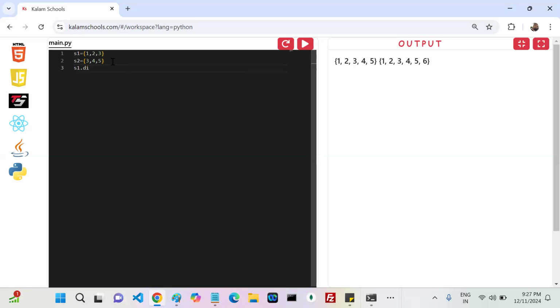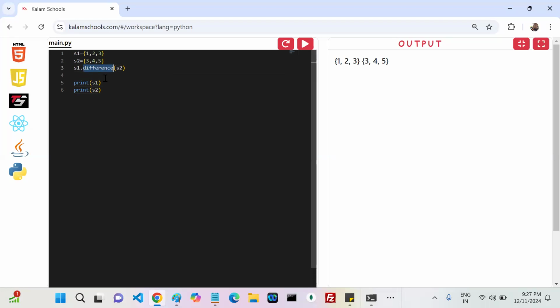S1 dot difference of S2. The answer is 1, 2. Can I print S1? 1, 2, 3. Can I print S2? Okay, we'll see. Now S1 and S2 are printed, but where can I see the difference values?